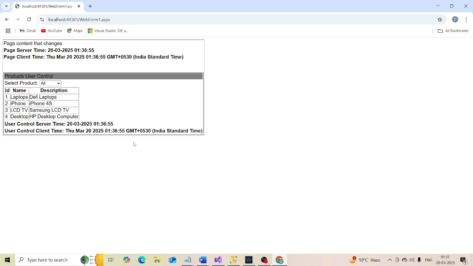So you always receive a cached response in case there is a response still, if it has not expired. So for each selection in this drop-down list, we are going to have a separate response cache for this user control. Obviously, to cache multiple responses for a user control, we can use the VaryByControl attribute.